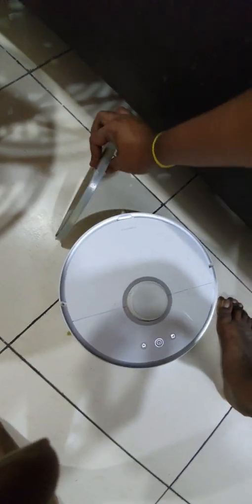Other than that, there are several models available. Not just for Xiaomi. There are several other manufacturers and other models available. I do not know how they work. There are some models in which the water tank is, for example, if you see. So if you open this up, you see that this is the mopping attachment.